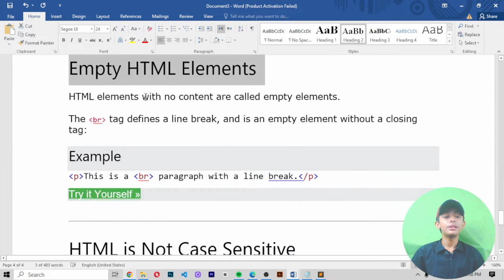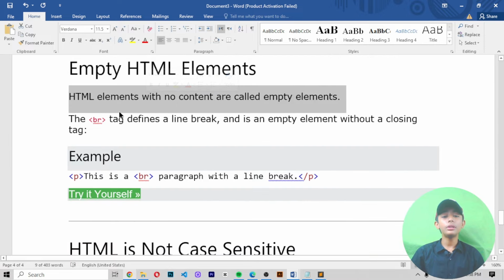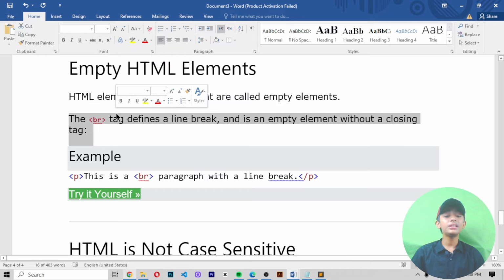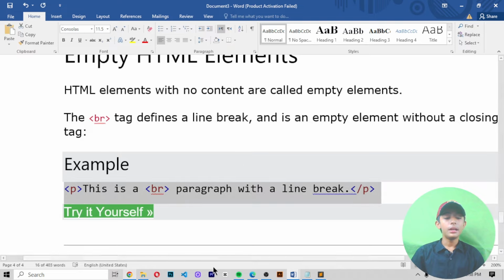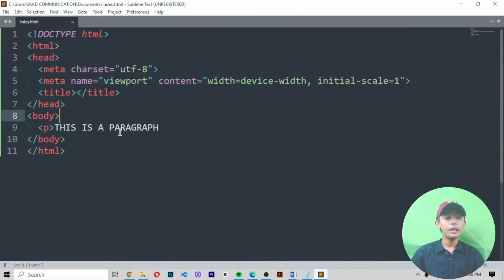Empty HTML elements. HTML elements with no content are called empty elements. The BR tag defines a line break and is an empty element without a closing tag. Let me show you. In the P, we define a line break and then I end my P tag.